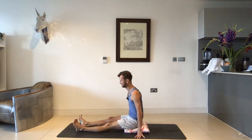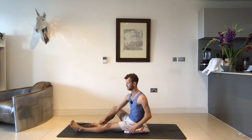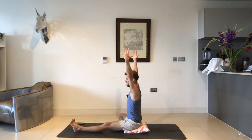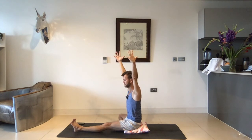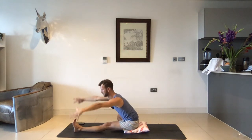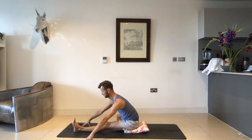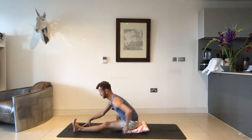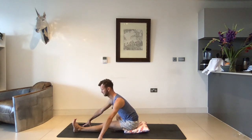Then when you're ready, coming back to center — take your knee into your chest, step the foot in front of you, lengthen the left leg out, give both your legs a little shake. Changing to the other side — taking the right foot into your thigh or shin, and then setting up for the other side: reaching your hands over yourself, and then on your exhale twisting ever so slightly to the left, so your shoulders are squared to the left foot. Lift a little bit higher, then hinging forward on your exhale. Same thing — if you want less, bend the left knee; if you want more, flex the left toes towards your face. See if you can lift your heart up and forward before you hinge down so we still keep length through the spine. Taking one more breath here.